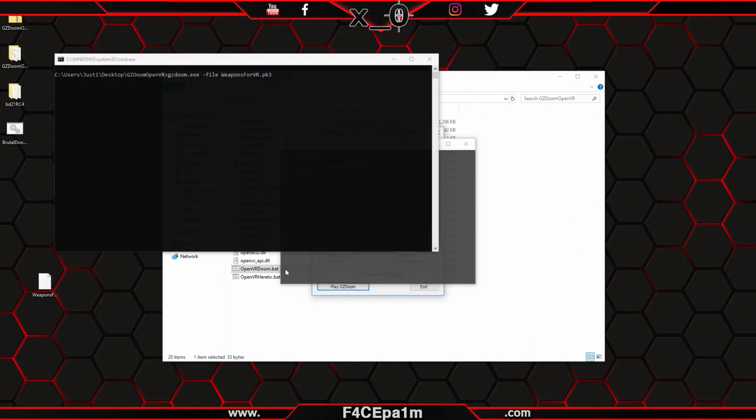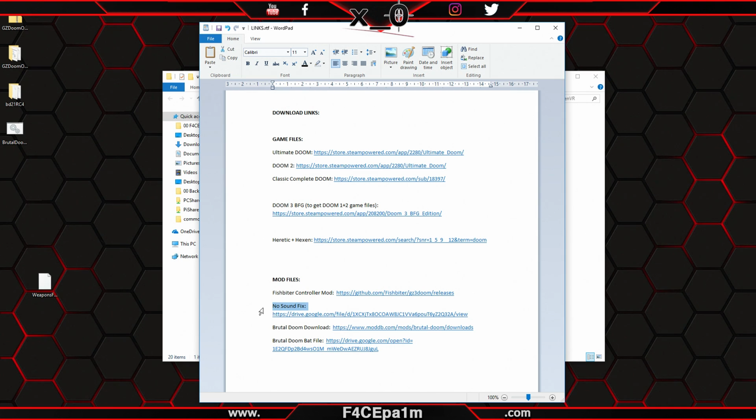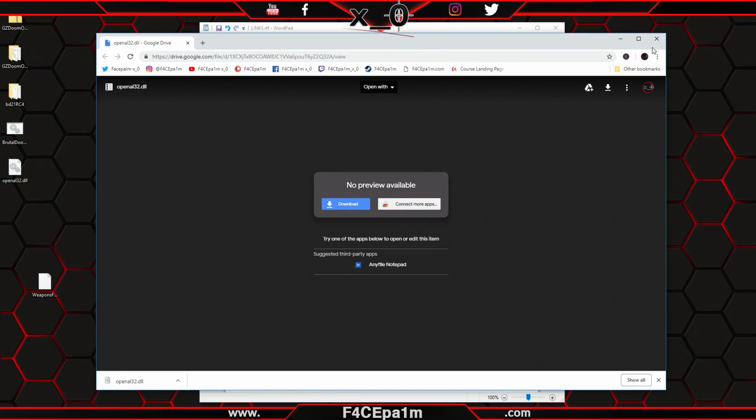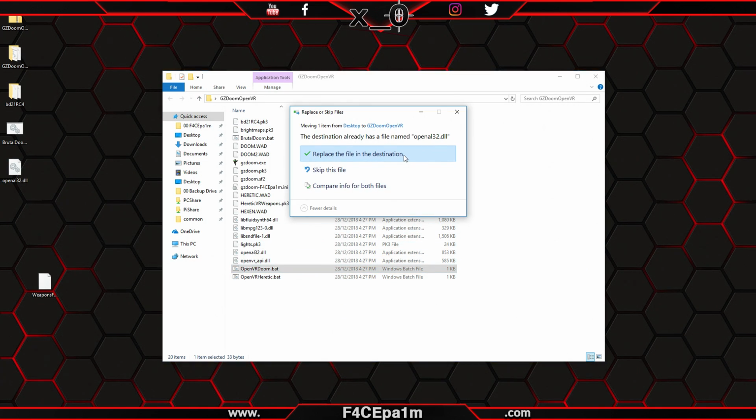And finally, if you don't get any sound in VR, go to the description of this video and download the No Sound Fix DLL file from there, and once you have it on your PC, drag it into the GZ Doom mod folder and replace the file when asked.